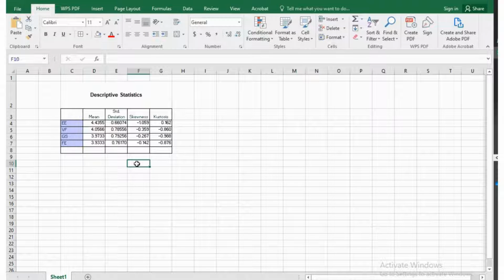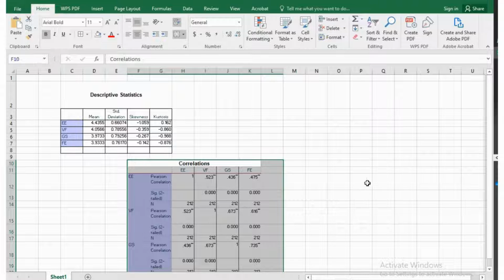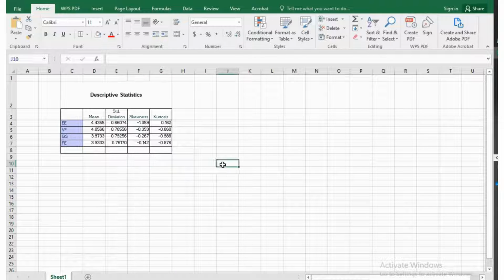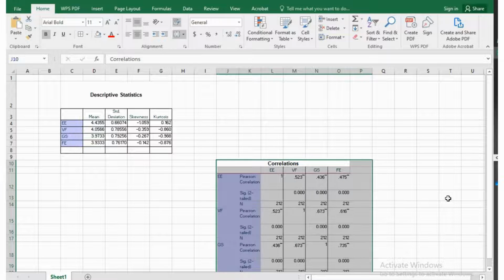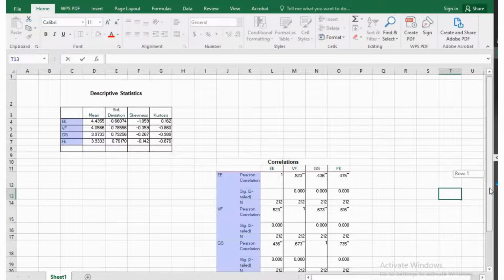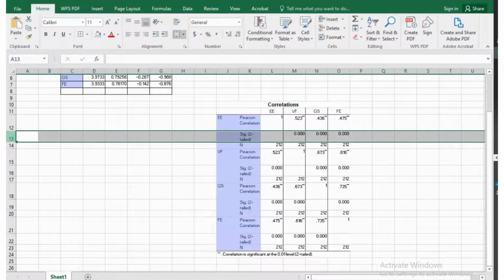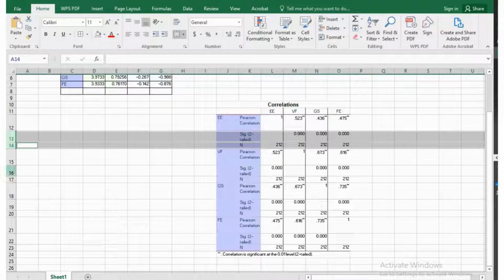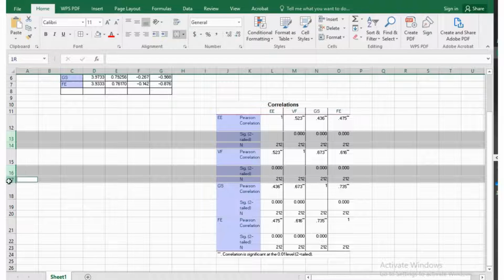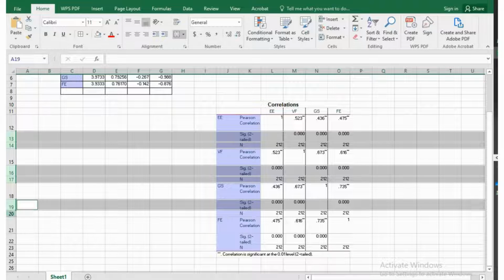I will again put it on an Excel sheet just to represent and make it much easier to interpret that data. So I'm converting that correlation table into a form or shape through which I can easily interpret.